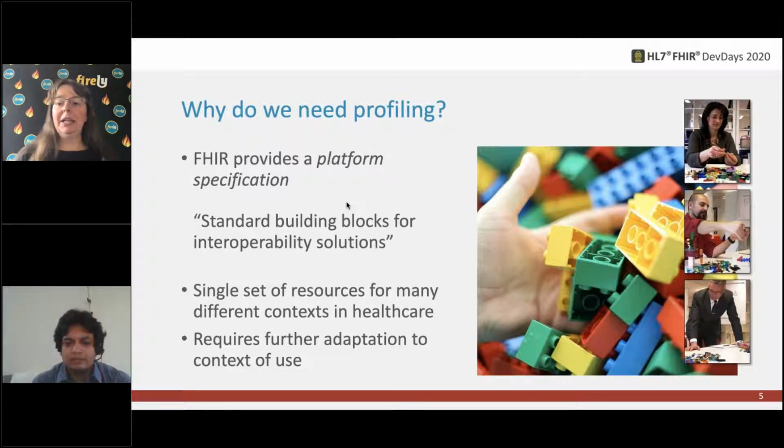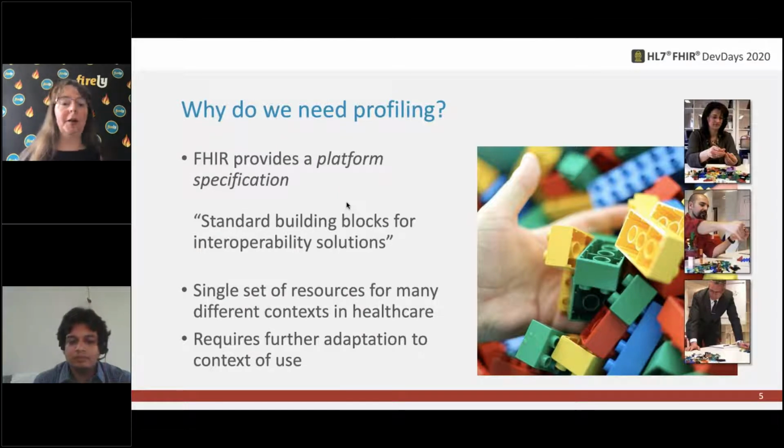But since it is meant to be useful in all of those contexts and use cases, it also means it can't be too specific, because if the specification was too specific, then there would be countries or organizations that would say, we can't use this specification because there's all kinds of things in there that we cannot use or cannot work with, and then they would not use the FHIR specification.